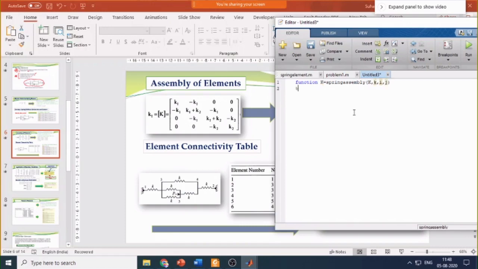This program does an assembly of spring elements. Now I can write capital K, and that is I, the first thing. I will say it is ij equal to this. You can just look at this program, it is already written out here.